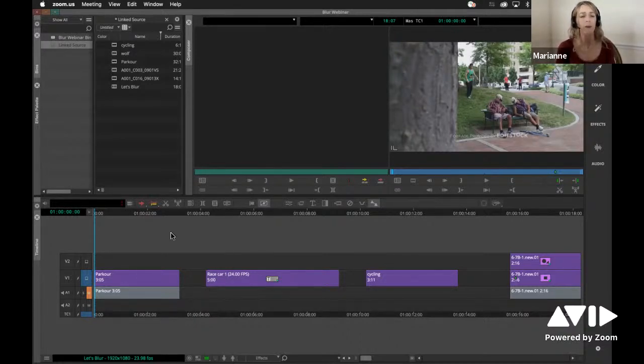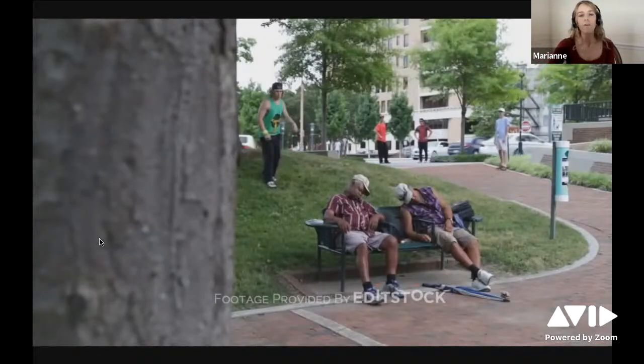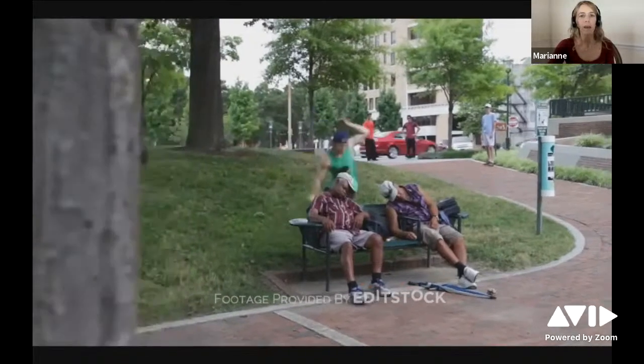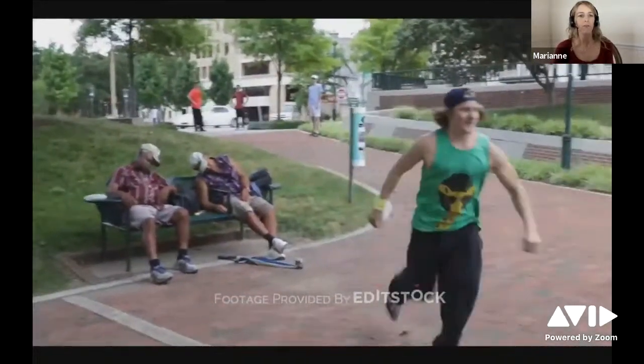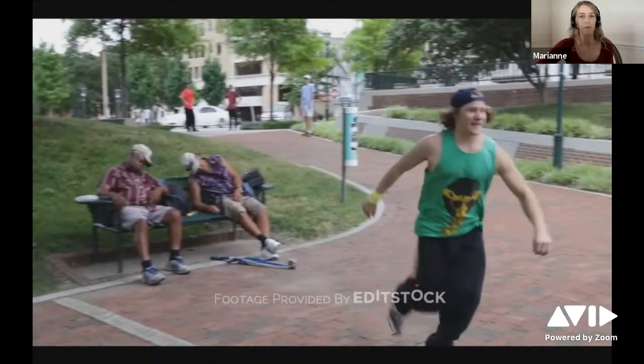I have three examples for you, and I'm going to pop into full screen mode. So I'm going to hit Shift Command F, Shift Control F on Windows. Hopefully, here. There we go. So, first example is going to be super basic. We have very clear footage, and we've got a parkour artist who just flipped over two guys who are napping, and we didn't get the release to use the guys in the video. So we're gonna blur them out. So that's gonna be the first example, super straightforward, nuts and bolts.